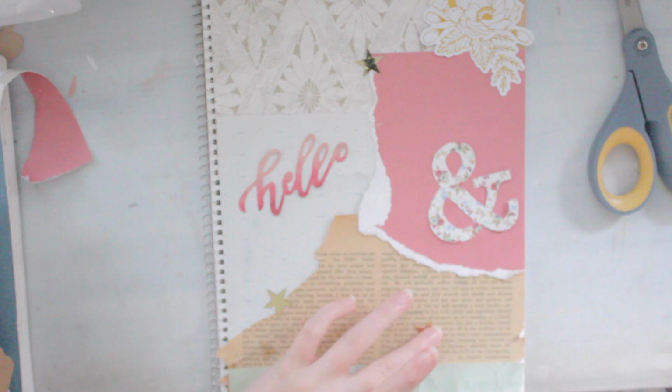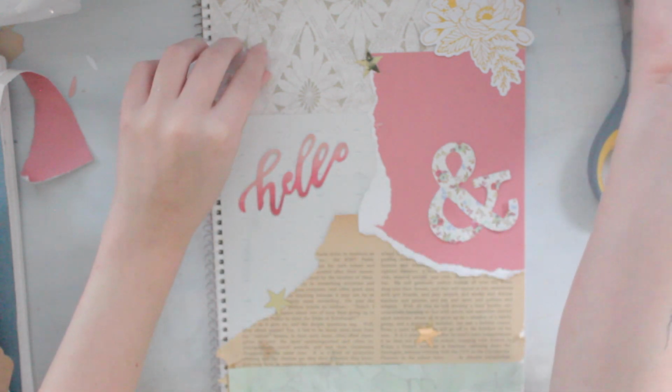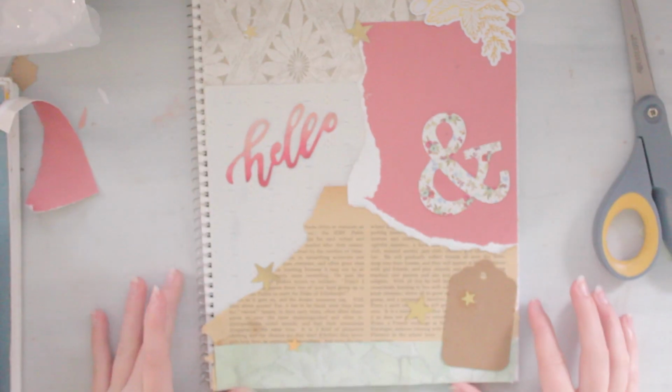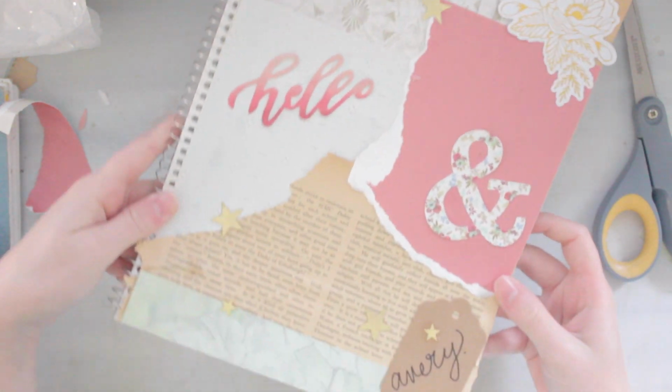So at the end of your little collage session, it is kind of a smart idea to go over with Mod Podge or clear dry glue over the top of your collage so it all gets stuck down, so the things don't peel up as you pull it in and out of your backpack, and as you're just using it throughout school. Okay, so on this little tag down here, I'm just going to write my name. I think that's about all I'm going to do.